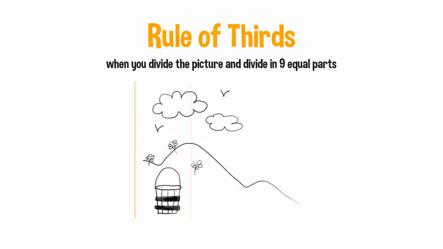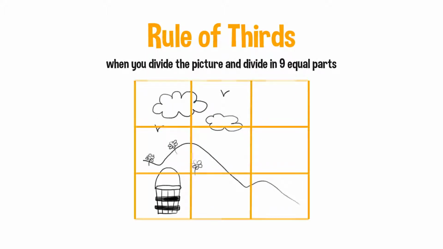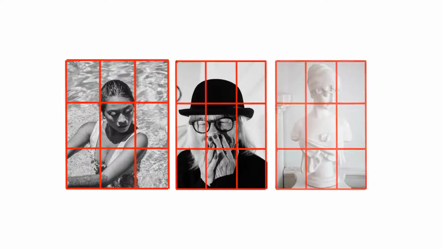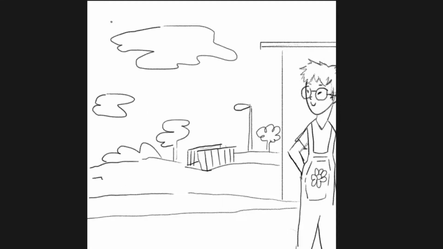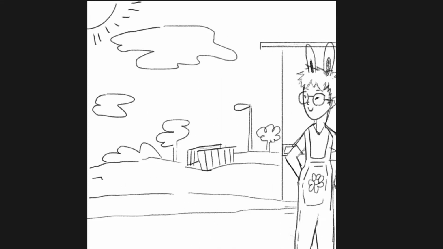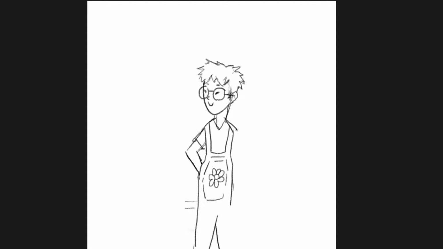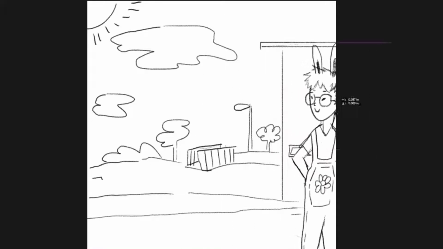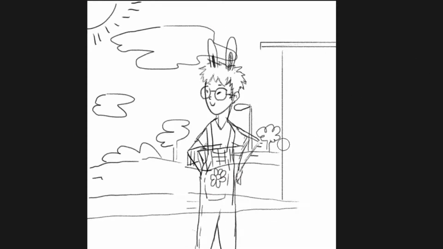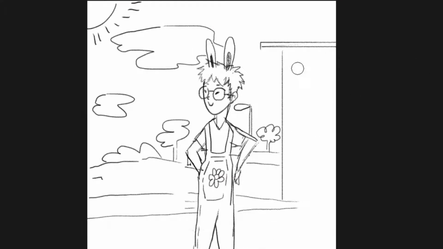Basically, it is when you divide the picture into 9 equal parts. It is also used in photography, if you're fond of taking photos. Don't put the objects near the edge when creating a drawing. This is going to bother people viewing it, because the drawing is cut off. If it is the main object, then it should be in the center or away from the edge. You need to mind where to place the main object, so people would actually see what the main focus is.